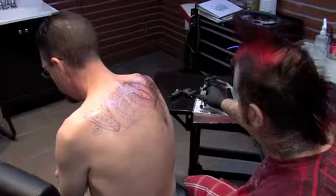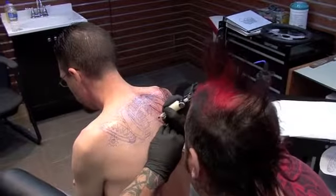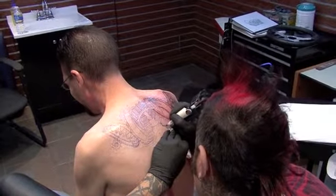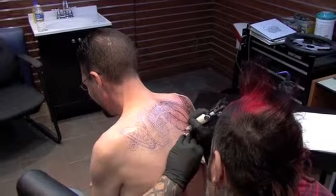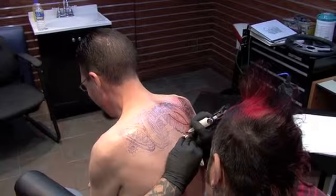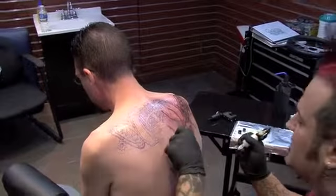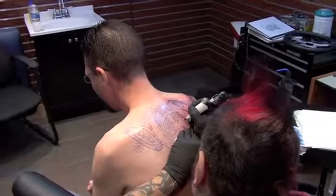What do you think so far, Tommy? He's shaking a lot, and I don't get it because I'm barely touching him with the needle. I know, I'm a pansy, I warned you about that. Well, that's the other thing. If he pushes really hard, that needle's going to go all the way through the front.